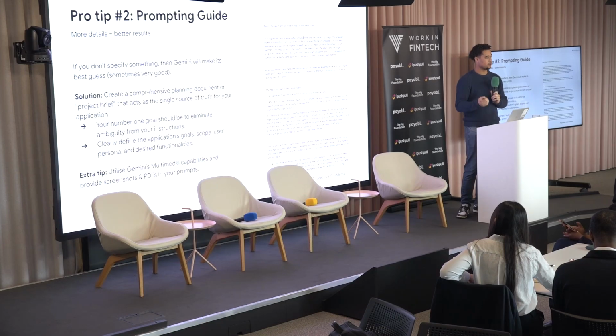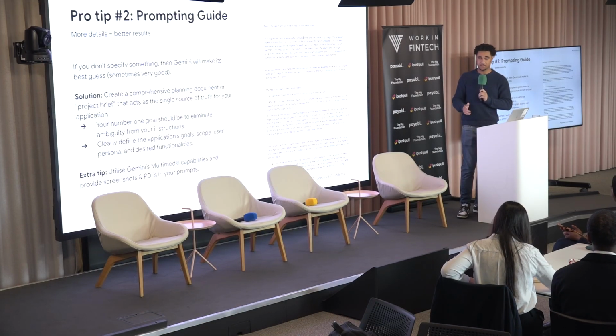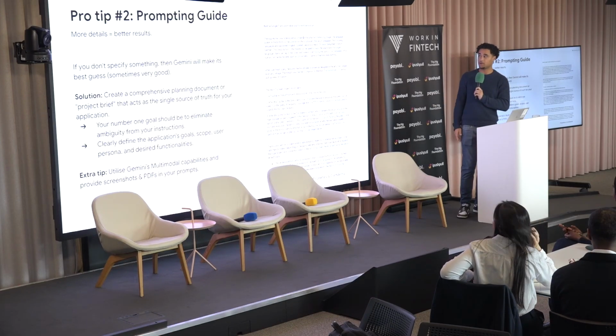But the key goal is that you should be able to create a document that has all of the relevant information, so you can give that to somebody completely different, and they should be able to build something that you have in your head. And so I think it's something that can transfer very well to AI tools, which is you can very easily create a Google document.